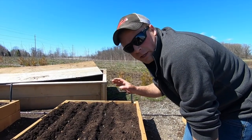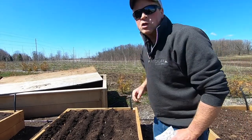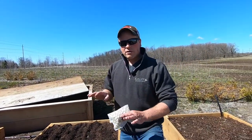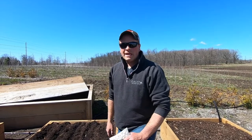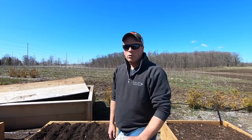What we're going to do is we're going to put tags on these so we know what we planted where. Then we're going to bring the soil over them, give them a gentle pack in, and we're going to water them immediately after planting. And we're going to be able to get eating these quite soon. They grow quick.